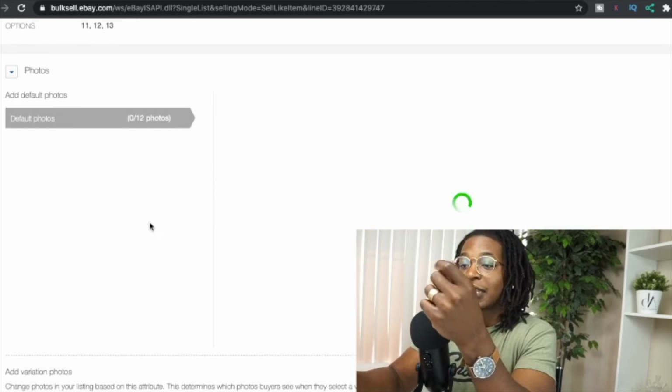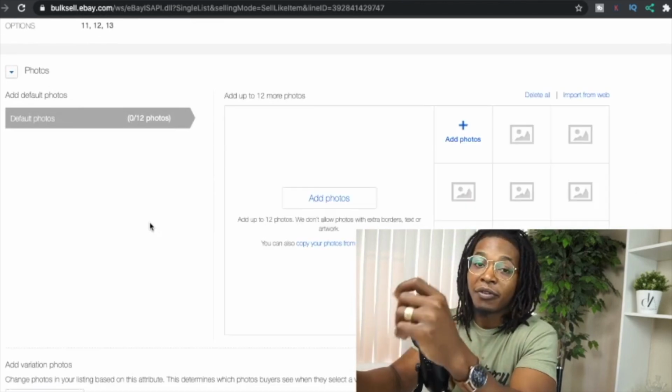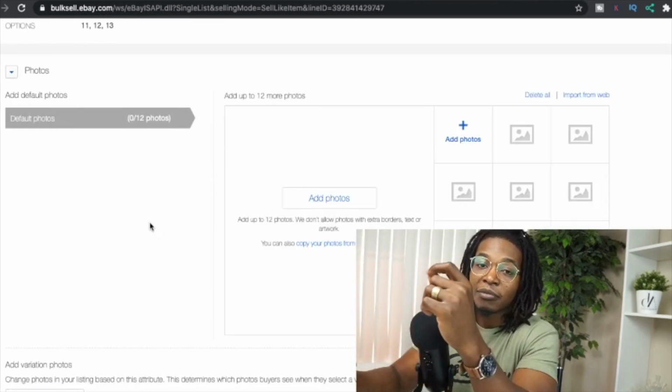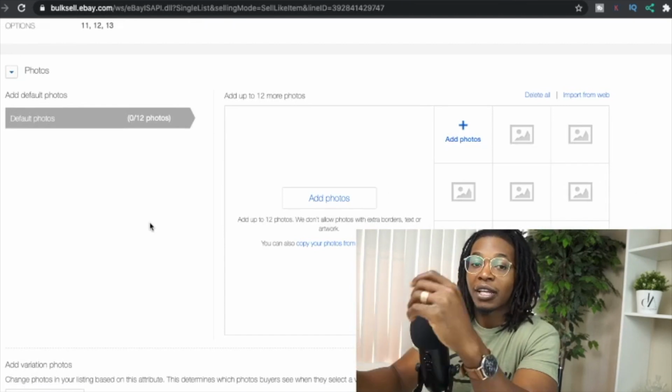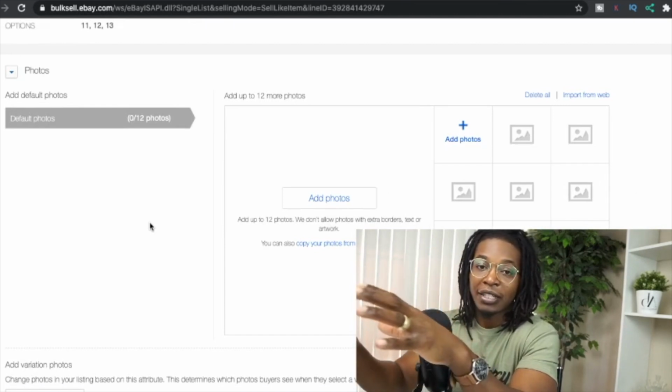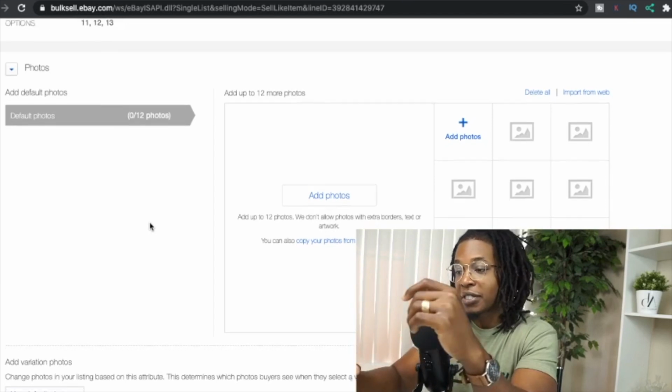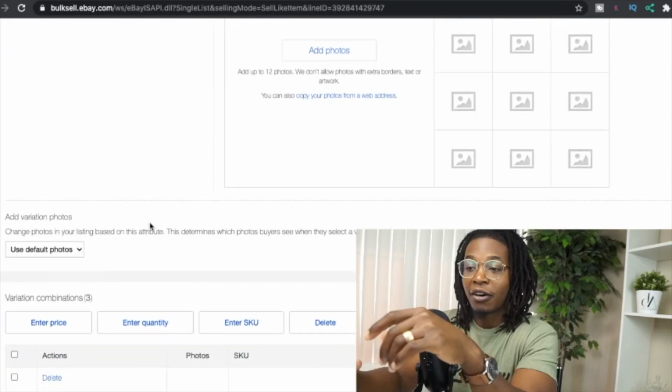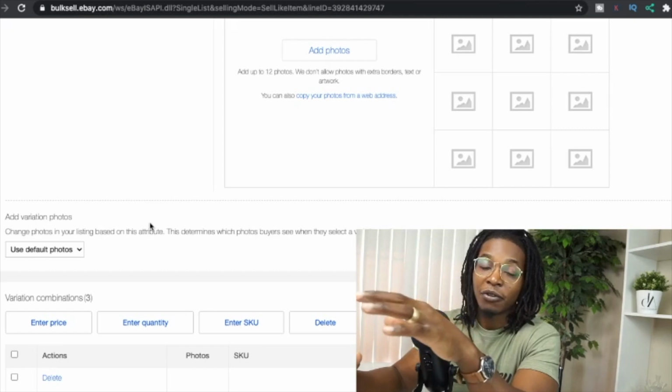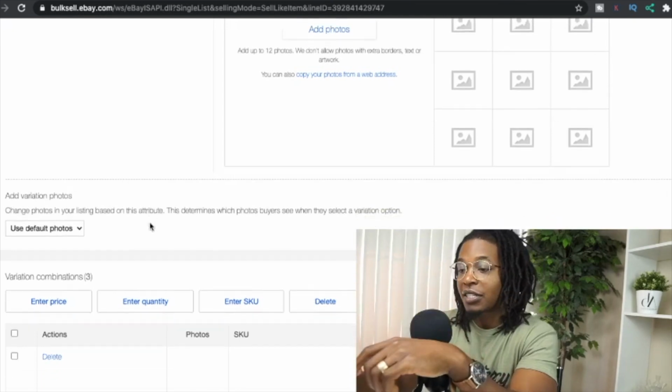Now, once you're into this section, like I said, it doesn't copy the photo. So you're still going to want to take your own original photos, make sure your lighting is right, make sure you're using a non-distracting background, all of those things to make your photos stand out. I've done videos in the past on how I take photos, so I'll put that up in the card so you guys can check that out.